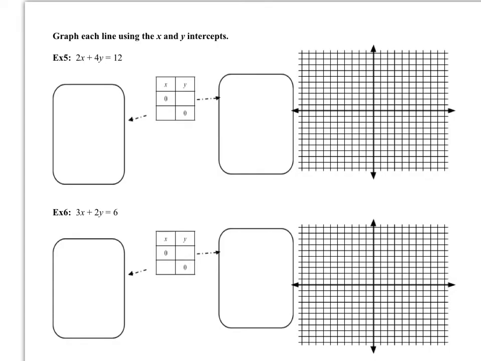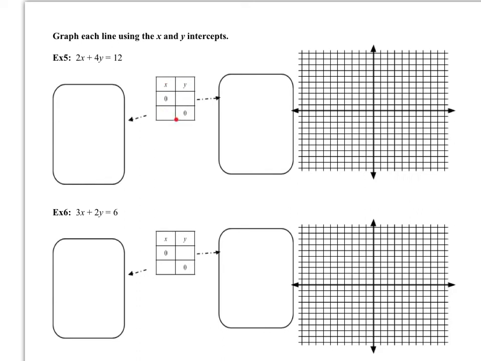So one of the things that we just noticed is that in order for a line to cross the x-axis, it needs to be touching the x-axis, which means it can't be at all up or down below it. So the only number that would allow this to happen is if the y-coordinate is 0. So anytime we find an x-intercept, the y number is going to be 0. Anytime we find a y-intercept, it can't be left or right at all, and the only way for that to happen is for the x-coordinate to be 0. So when we find intercepts, we're doing 2 separate problems, one where x is 0 to find my y-intercept, and one where y is 0 to find my x-intercept.